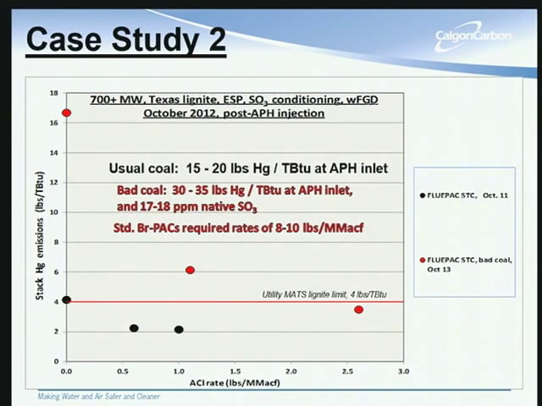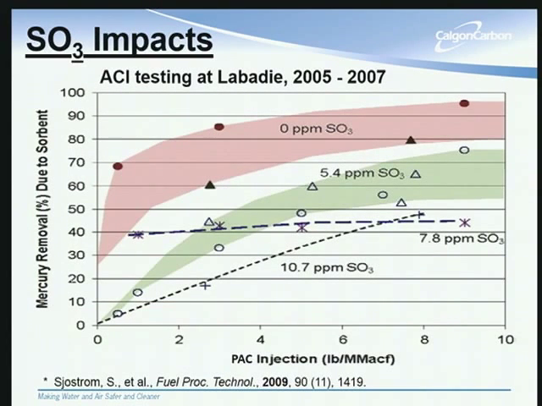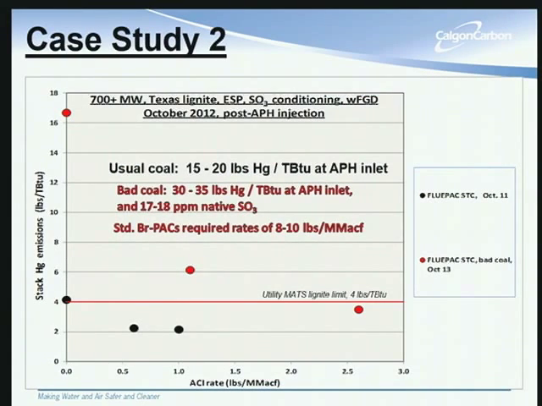Despite that, a sulfur-tolerant product was still able to get to compliance, once again, at a very, very reasonable feed rate, just over 2.5 pounds per million ACF. So I would return to this slide to put that into perspective. Here, with a standard pack, if you were at that much SO3, 18 parts per million, where would you be? You'd be out of luck, right? But thanks to the development in sulfur tolerance, these situations are now very doable.